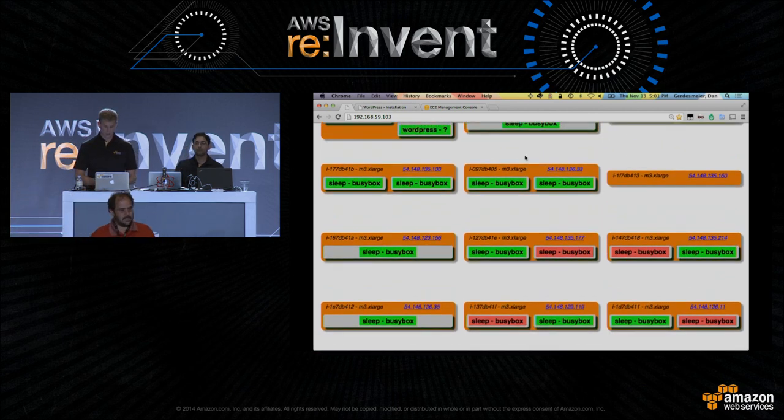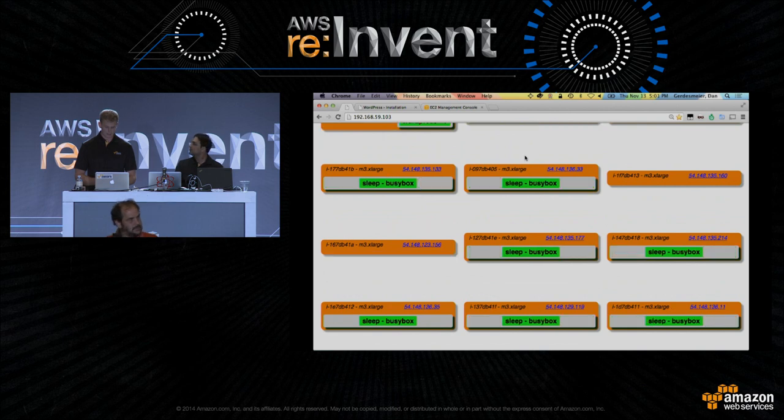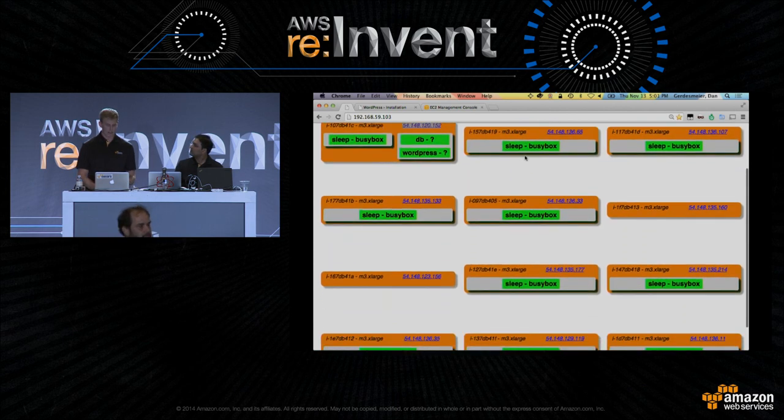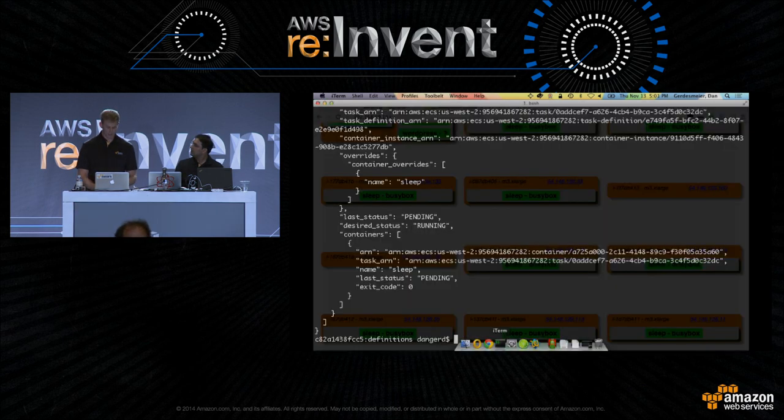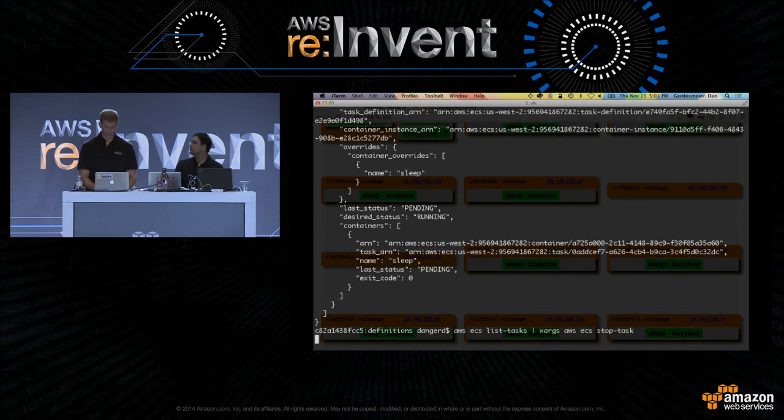And so here we see some of our busy boxes stopping, and the remaining are left. And so with that, I'm going to end this demo very similar to the one that we did on stage during the keynote. For those of you who saw it, I'm just going to list all our tasks, and I'm going to pipe that into stop task and kill everything.